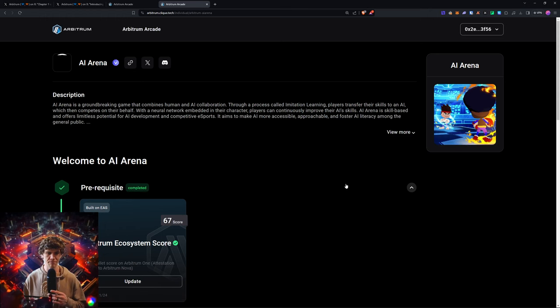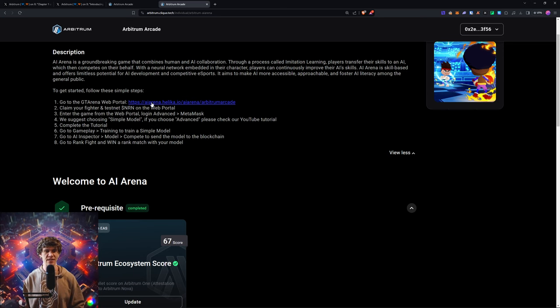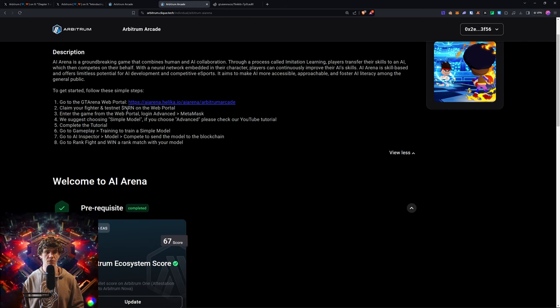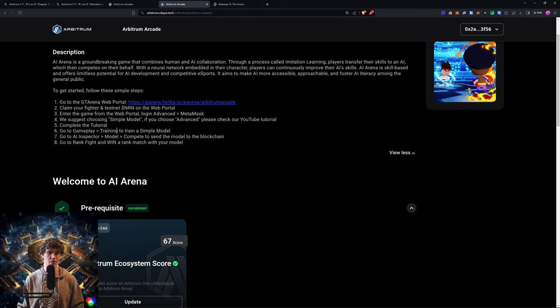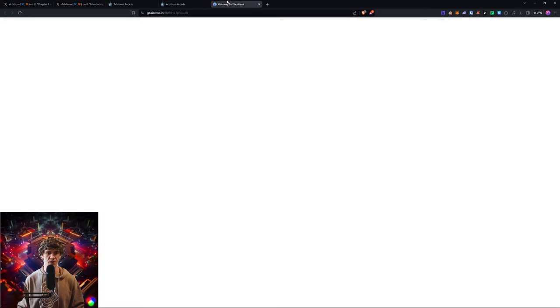Last up, AI Arena. So your AI contribution score. Claim your fighter in testnet. Okay, so this one is a testnet. So enter the game portal or from web portal. Choose simple mode. Complete the tutorial. Go to gameplay training to train in simple mode. Go to AI Inspector. Complete the send. Okay, so there's a lot to do here.